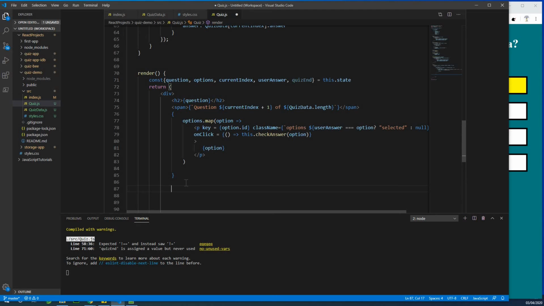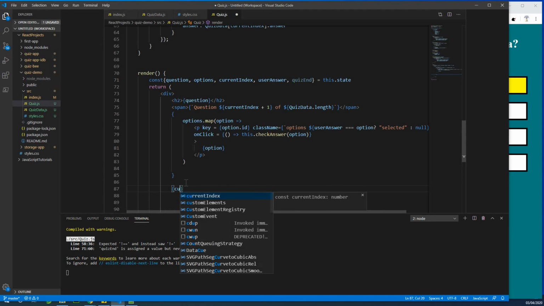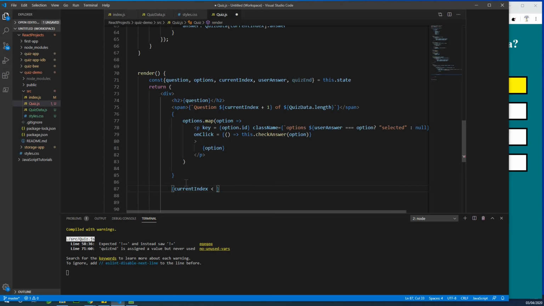So I'm going to display the next button conditional on if current index is less than quiz data dot length, so quiz data dot length minus 1, because it's a zero-based array. If this is the case, I'm going to use this conditional rendering as well, we are going to display the next button.